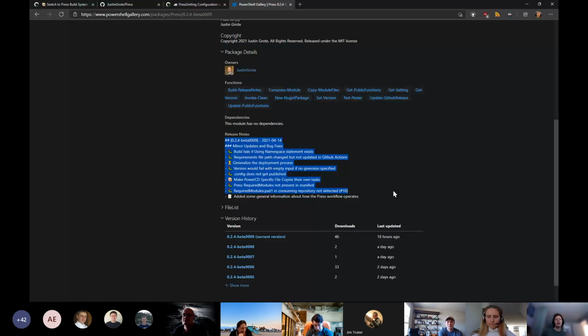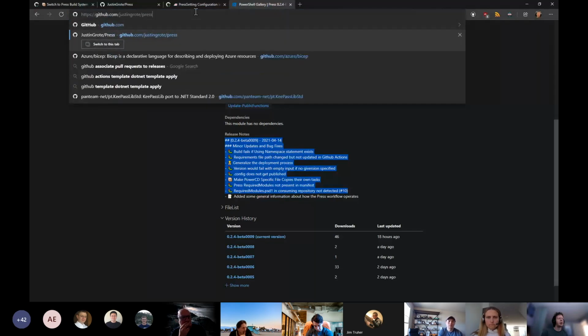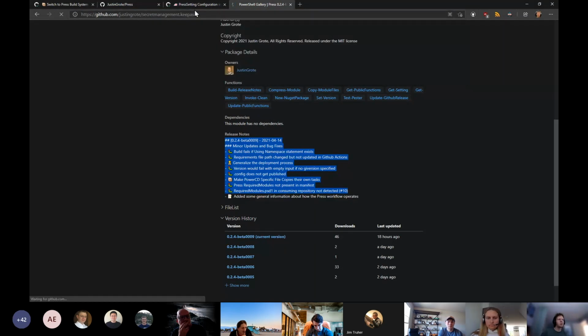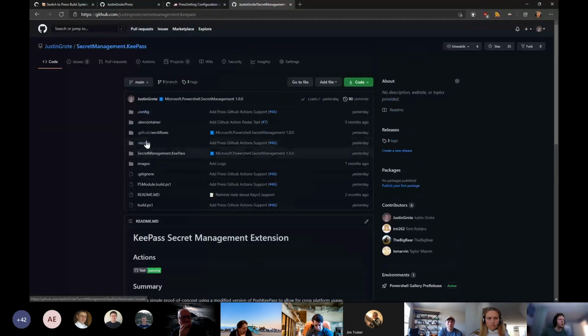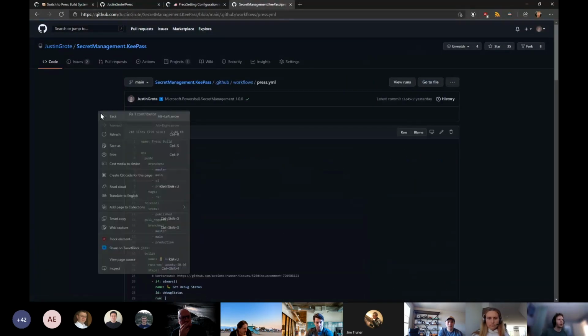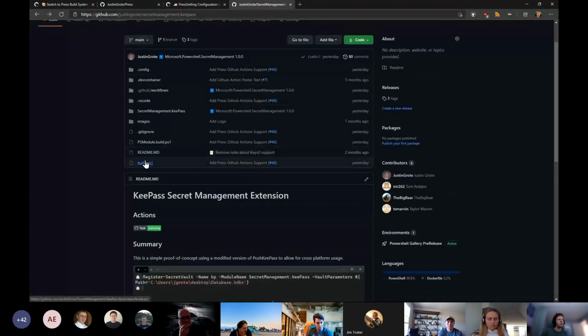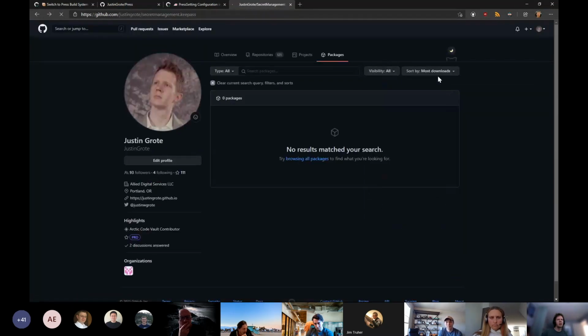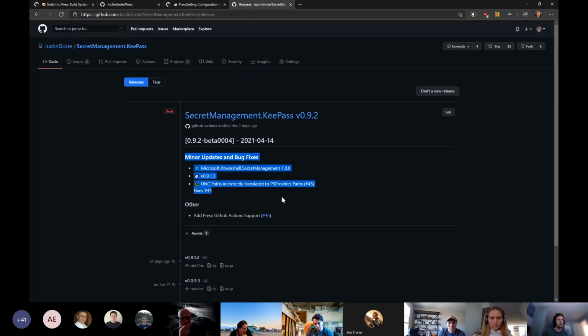It's something that I've had before, but I haven't really modernized to make available. And I'm working to make this so that you can see it with Secret Management KeePass, that you pretty much only have to add like 1 or 2 files. And I'm going to be able to probably get it down to 2. If I go to Secret Management KeePass, I recently switched this over to using this build system. And all I really had to do was basically put in the workflow for Press and put in the build script. And the build script part is optional because Press can run it straight from the workflow. But now KeePass, if you look here, has the same ready to go release with ready to go release notes, including integration with pull requests and everything.